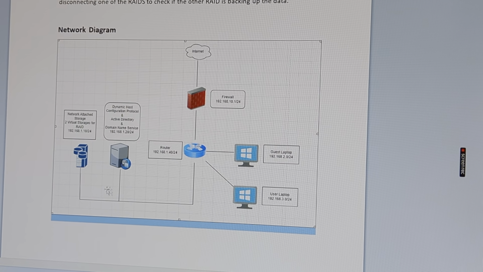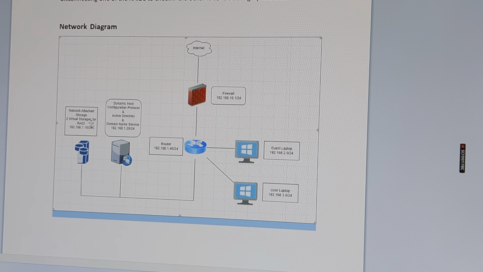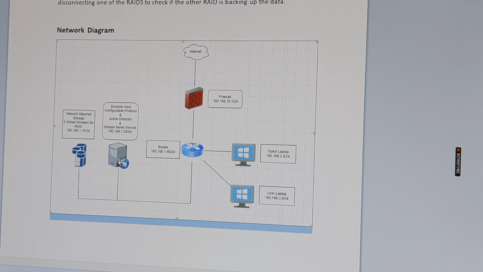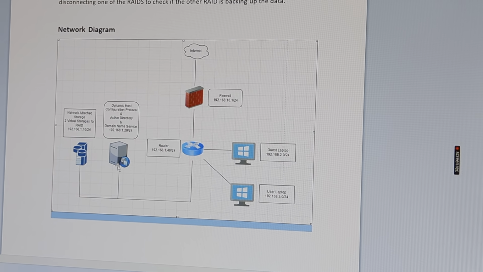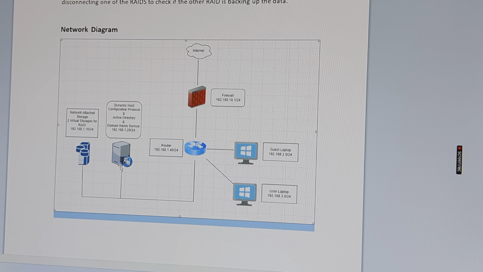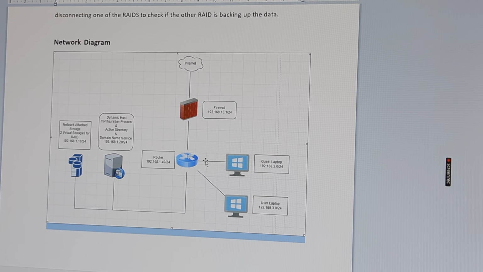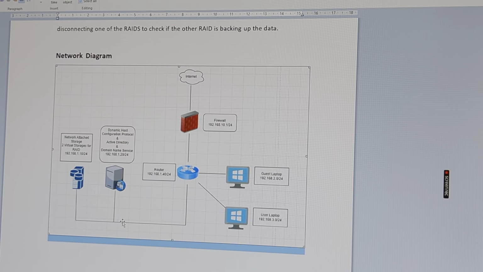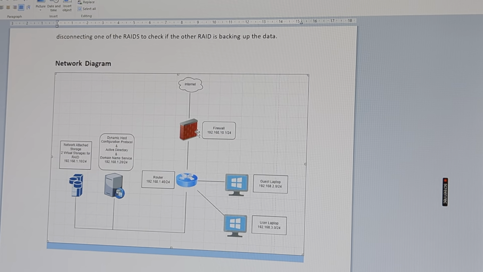My original network diagram proposed was to have the NAS server, and I will be using TrueNAS for the NAS server, and I'll use Windows Server 2016 for DHCP and Active Directory and DNS servers. And for the router, I will use VIOS, and it will have four network adapters. The internal of the servers will be called servers, users will be called users, guests for guests, and firewall for firewall.